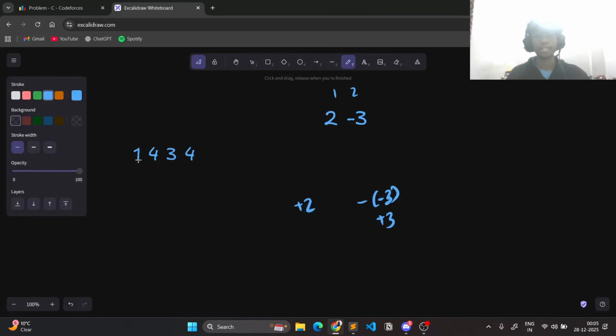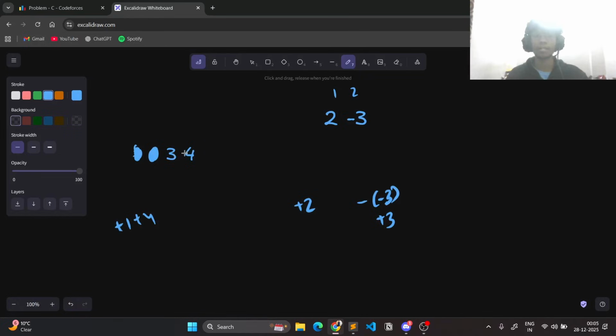So now we can either choose the first child or the second child. If I choose the first child, I'll add plus 1 to my answer, and then my new list becomes something like this. Then again I can choose first or second child. So I'll maybe take the first child again. So this is plus 4, and then my new list becomes something like this.